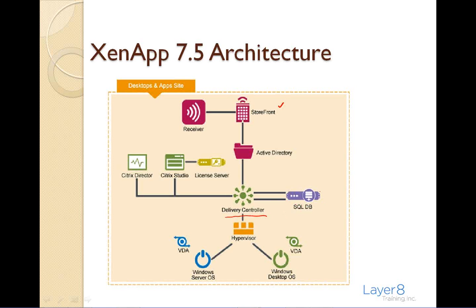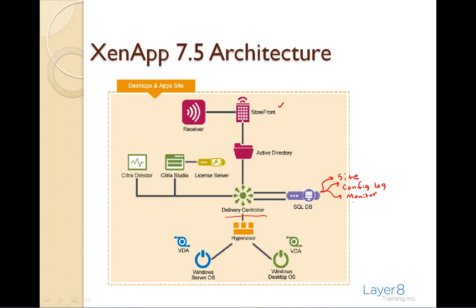And when we're looking at our database, we're going to have 3 databases that are configured by default when you install XenApp. We're going to have our site database, and the site database is going to maintain all of the information that the previous data store had. It will also contain a configuration database, or a config log database, and it will also contain automatically, you don't need to do anything, a monitoring database that is used by Citrix Director.